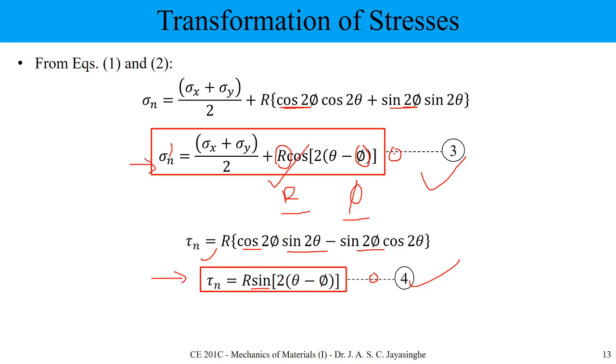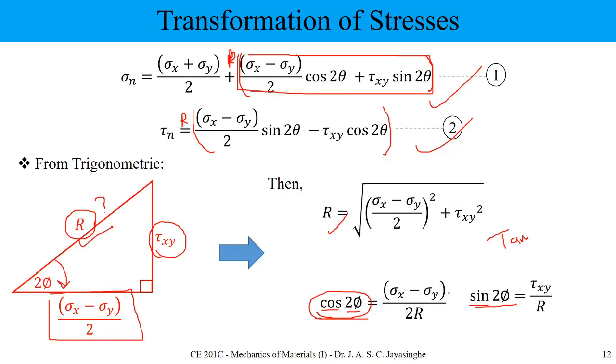I am just going to plot this normal stress with theta. Phi is a constant. Phi, you can see, is a defined variable. R is constant. R for a given element is a constant, because these are known values. So R is a known value, and for a given element these are constant. So R is constant for that particular element. If R is constant, so you can say cos 2 phi, somehow 2 phi or phi, is going to give a constant value.